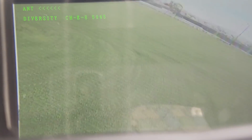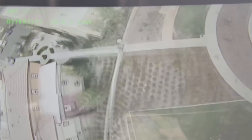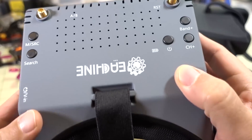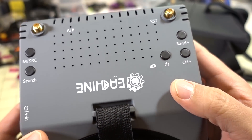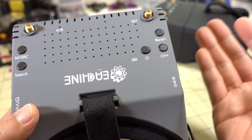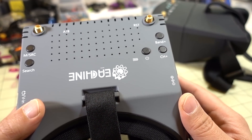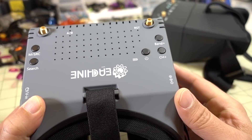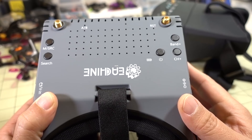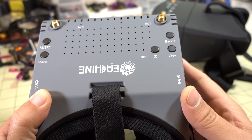I'll go ahead and show you a little bit of footage I recorded on my phone — it's recording the small screen here, so it won't be perfectly clear, but it gives you an idea of what the image looks like. To turn it off, you press and hold again and it turns off. The fan comes on all the time at a single speed — it doesn't go faster or slower. It's probably there to cool down the signal processing chip, which is likely using quite a bit of power to convert the analog signal to digital.